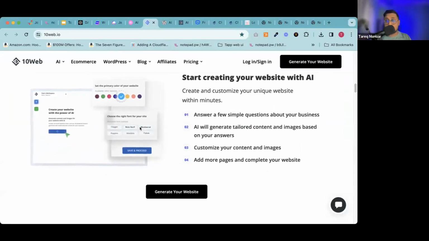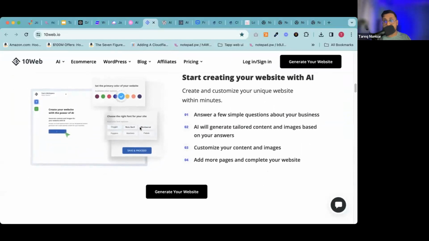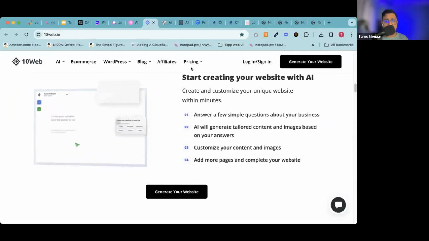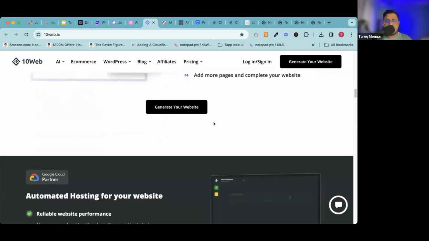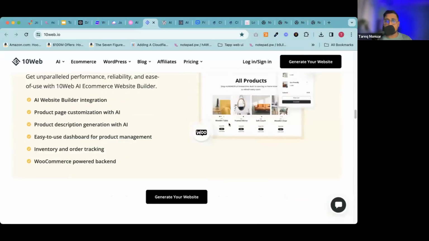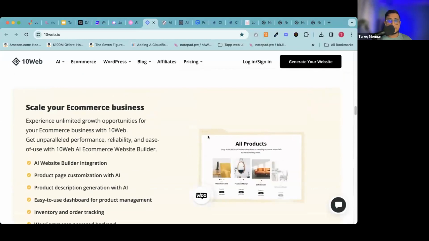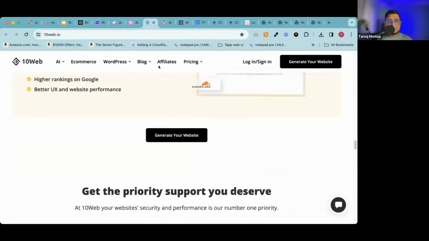You can do customization, the same as with a WordPress website. You can do edits, stuff like that. Yes, it has pricing involved, but I think it makes sense to try this out. You'll have a website created within 2 to 5 minutes. That's a really good tool. You can also check this out.